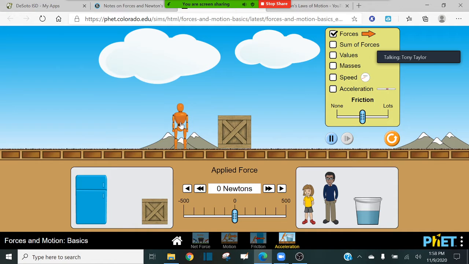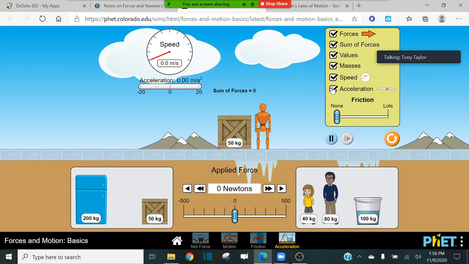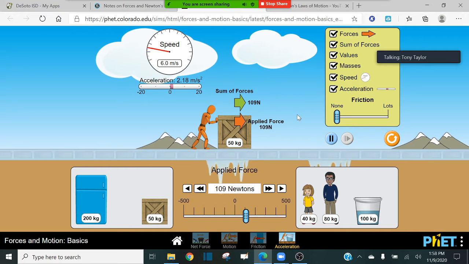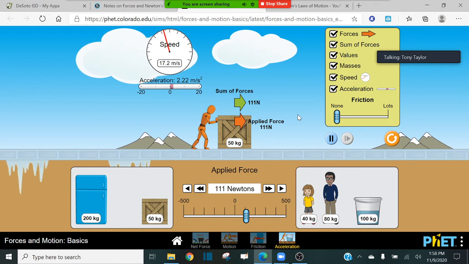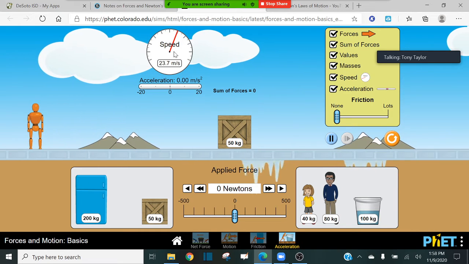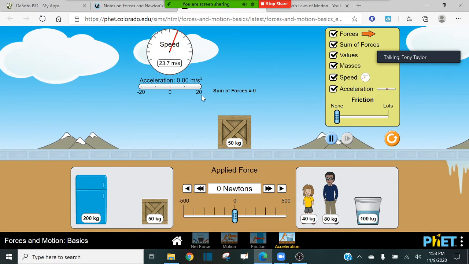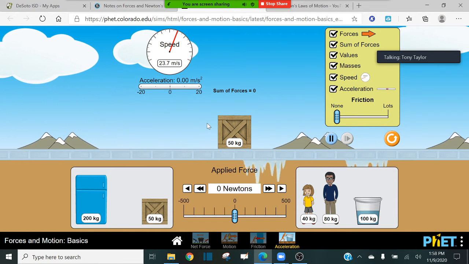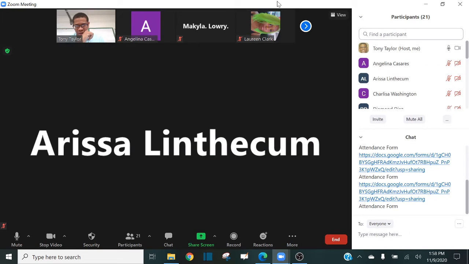I'm going to say that again. Hold on, let me turn friction off. Again, notice as long as the force is acting, the box accelerates. The speed continuously increases. The moment that you stop pushing on the box, the speed of the box stays constant. So that's Newton's first law in action. An object in motion stays in motion at a constant velocity unless acted upon by an unbalanced force.